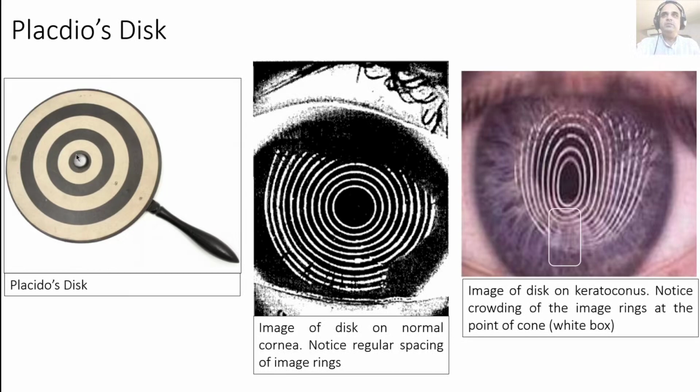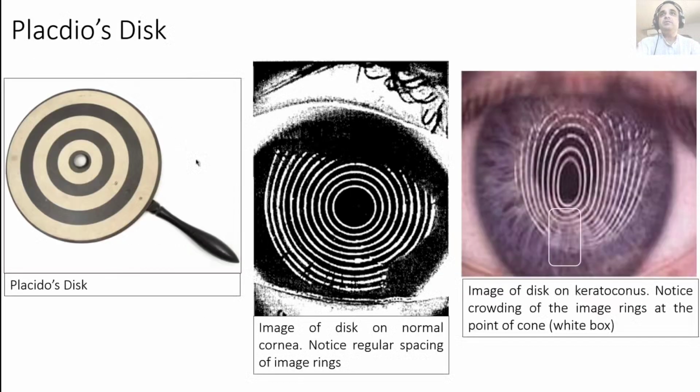So what you do is you use this peephole and you put this in front of the patient's eye, and through the sun you will get these concentric light and dark bands, because this dark area would not prevent a concentric ring from forming on the patient's cornea through the light area, which is generated from the sun that's falling on the disc. I'm not joking. Yes, the sun. It's that old a device. And you get these concentric rings, and if the rings are symmetrically equidistant from one another, that's a regular cornea. But if you have crowding, that would mean the cornea there is steepening. You have keratoconus.